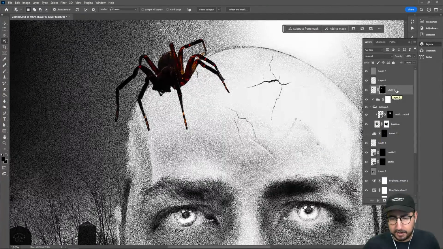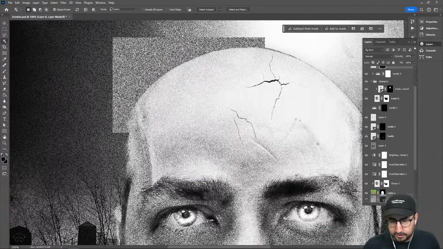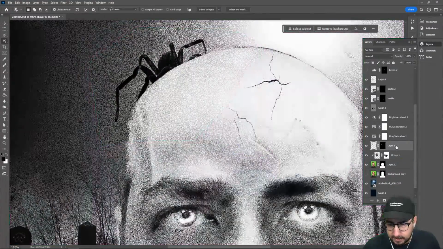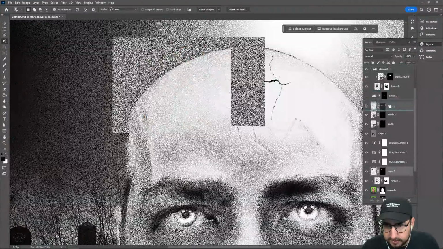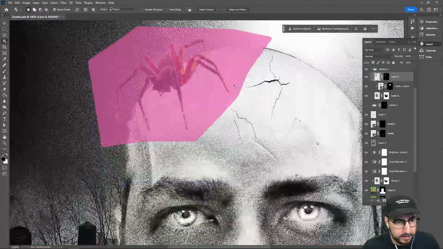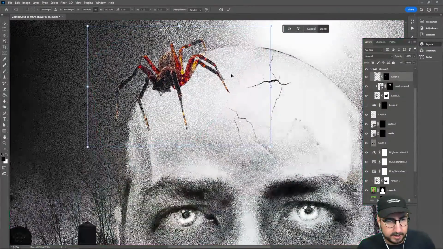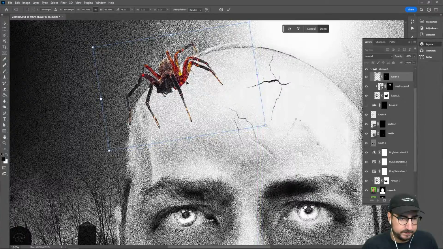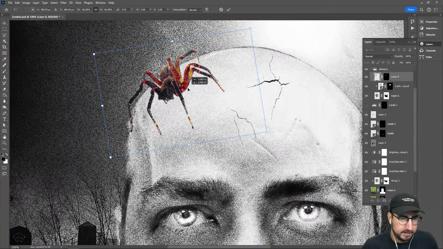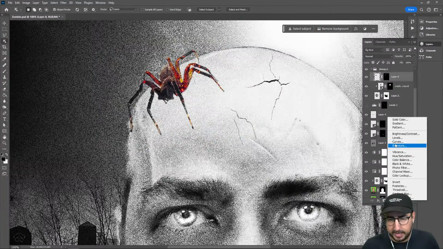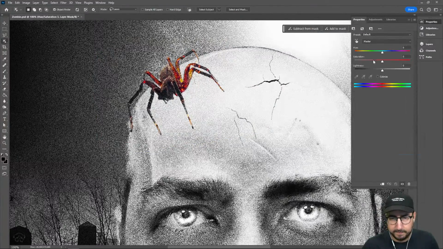And now I just have the spider, and I'm going to pull this down underneath all these layers to make sure it needs to be on top of the skull. Where is the skull? Right there. Okay, all right. I probably do need to tone that just a little bit. So I am going to tone this into a black and white using a hue and saturation again. Pull the saturation all the way down.